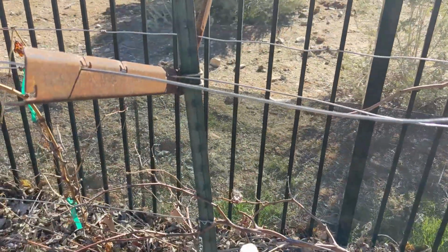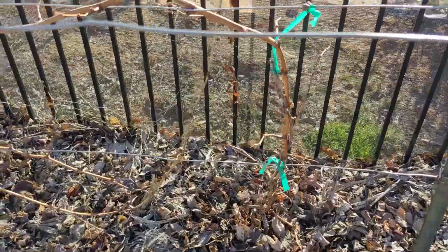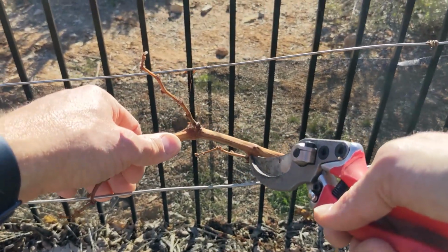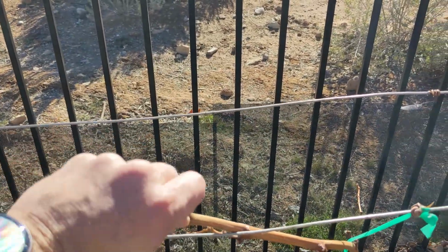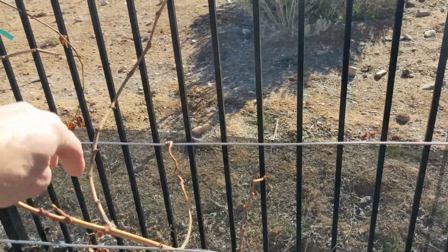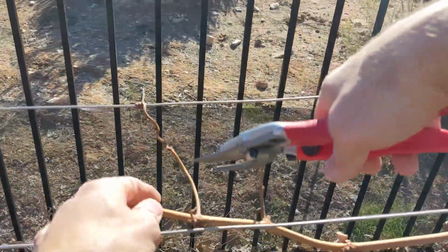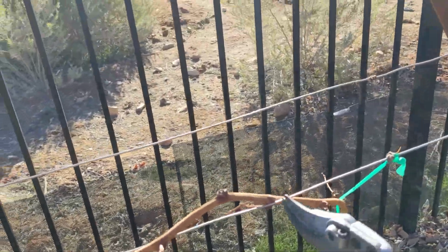So I'm going to clear out the rest of this remnant of a vine. All right, here's a Thompson Seedless. There's some buds that are coming off to the side there, and maybe there. And there. So let's go with 1, 2, 3, 4, 5, 6, 7, 8, 9. We'll clear that off. I'll let that stay, and now we just clear off the rest of it.